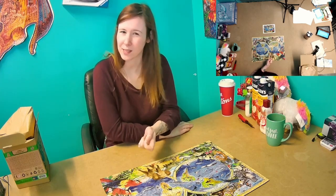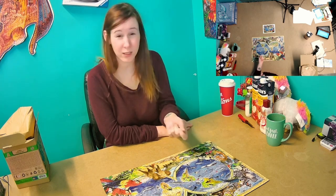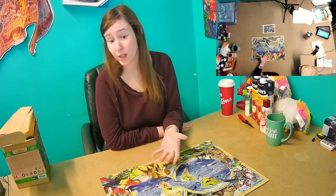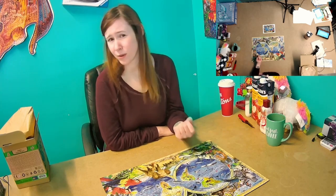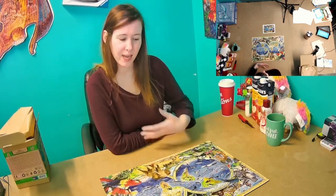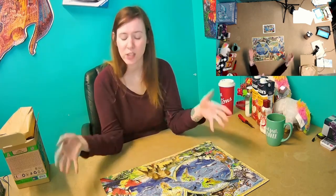I don't think you would necessarily want the pieces to fit together super tight when they're made out of wood like this, because you would have a really hard time ever getting them apart again. So whether you wanted to do this puzzle again, re-gift it, maybe hang it on your wall, that's a possibility too. If they fit together super tightly, it would be very hard to get them apart again. So as annoying as it is that you have to be very careful putting this together, I can appreciate why it is.